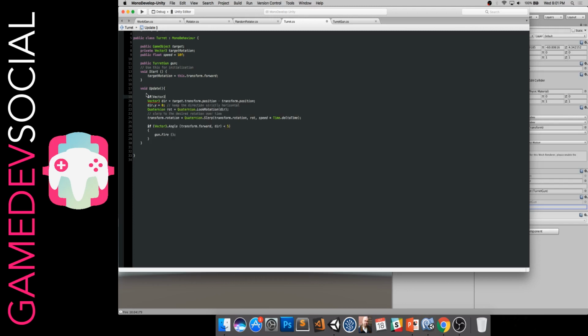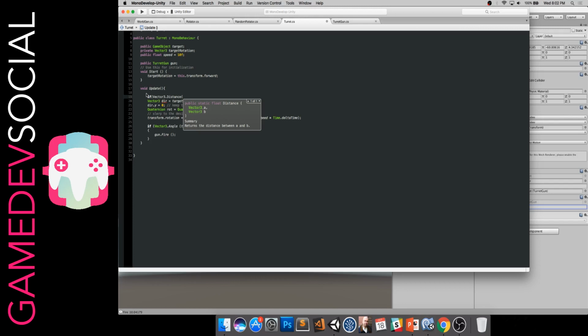Actually, no, I'm gonna do Vector3.Distance. What's the difference? Vector2 is a 2-dimensional vector, so xy. Vector3 is 3 dimensions. I was initially thinking of checking just the flat distance, so if you're above me or right in front of me, your y doesn't matter. But for now we don't have to do that.